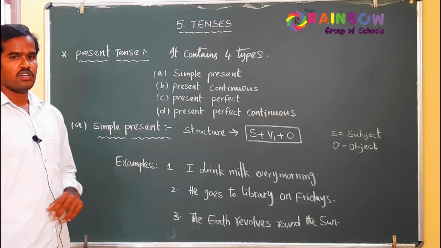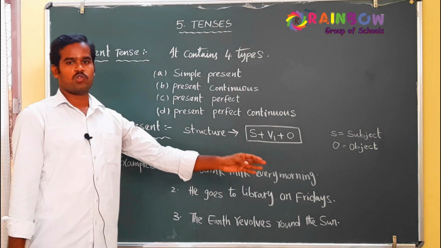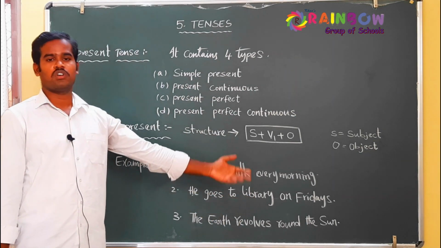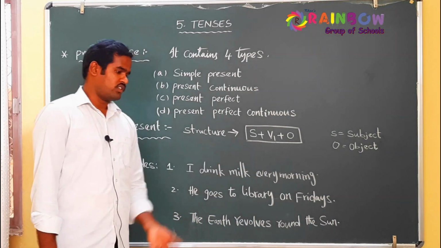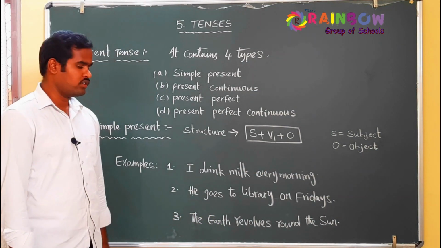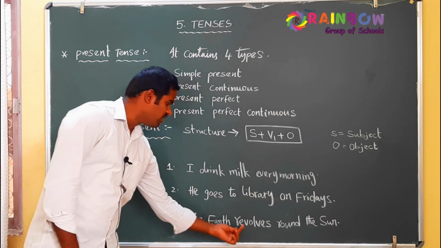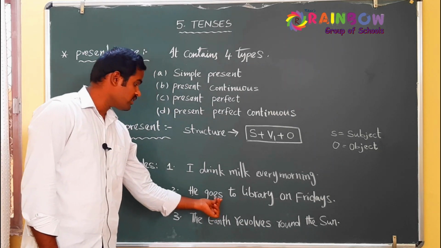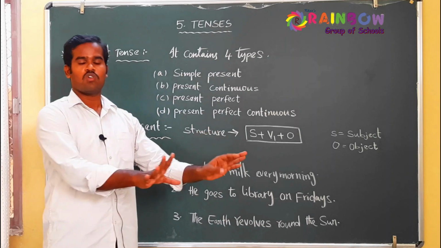Now which tense does this sentence contain? Obviously simple present. And coming to the third one, the earth revolves round the sun. Actually some people may say revolves around the sun, but it is not around, it is just round. The earth revolves round the sun. Here the subject is the earth, revolves is V1. Just now I told, here actually the V1 verb is revolve, but I added S. Here I added ES to the V1 go. So even after adding ES or S, it becomes V1 only.